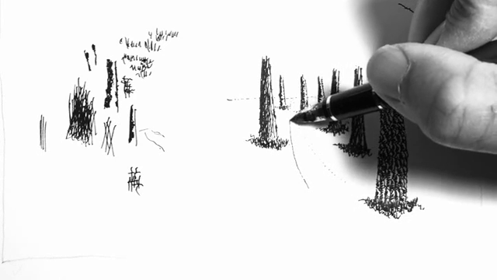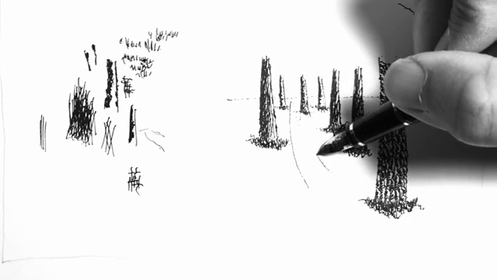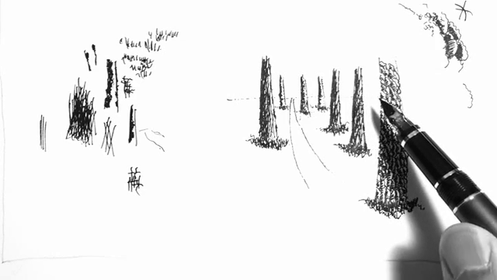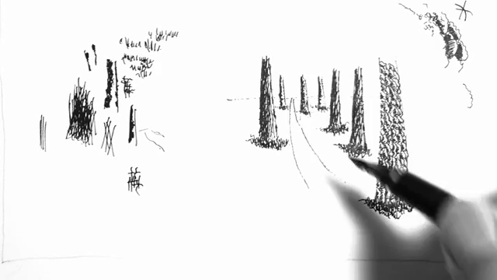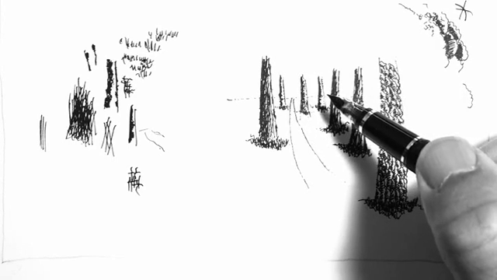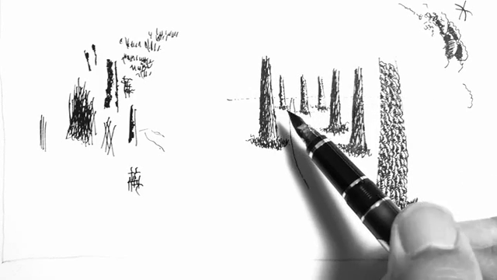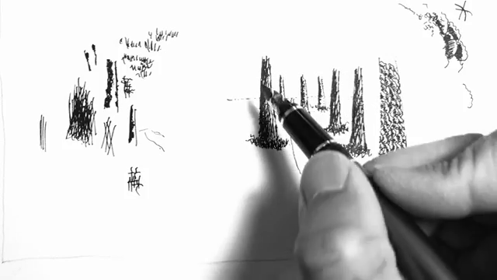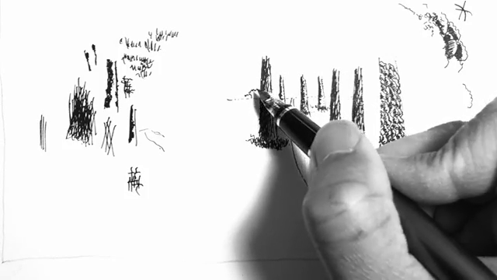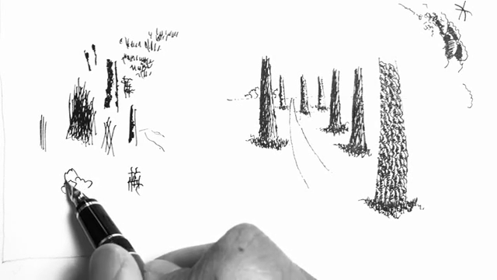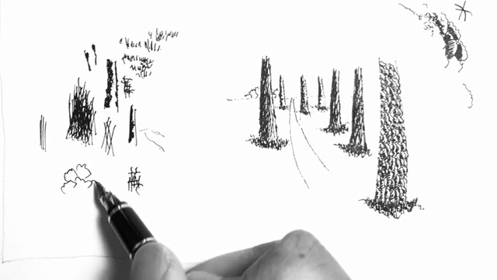So this is the path that is leading into the distance that the eyes of the viewer can travel. So there we have it. So let's now create some nice background foliage that the eyes can rest on. Essentially, as the viewer takes in the scene, they go with the tree trunks and they move out to the horizon. And what we will do for the distant foliage is to essentially use this stroke to create a sense of something in the distance. So what I'm doing is using this stroke. So this is a very effective stroke for giving a feel of foliage in the distance.